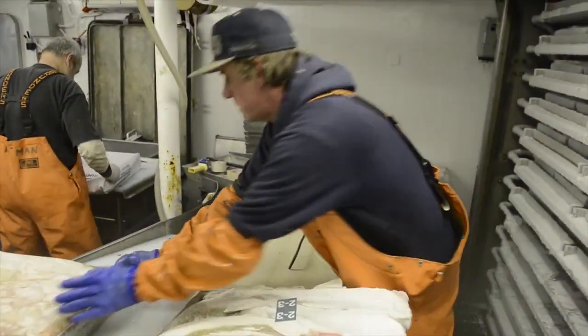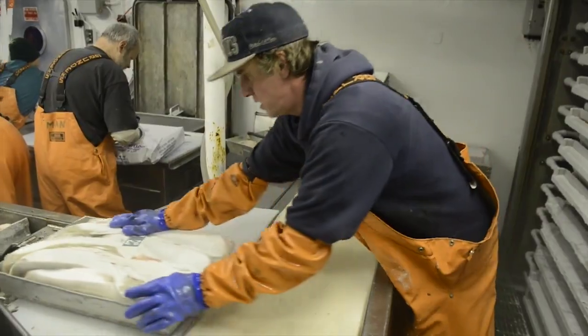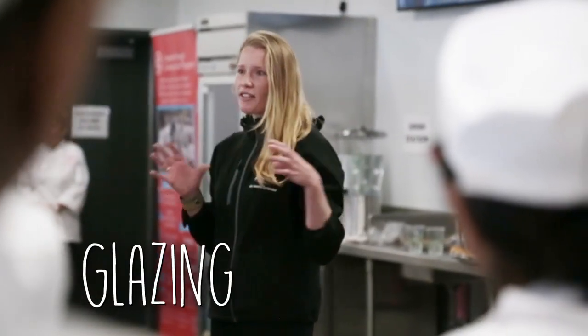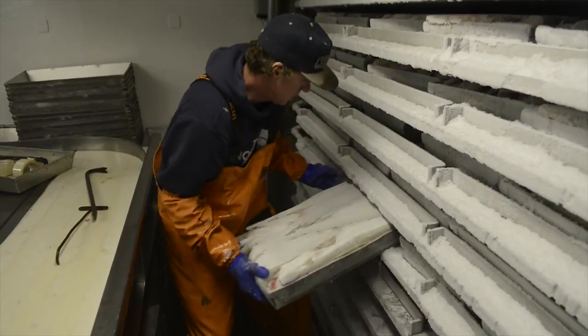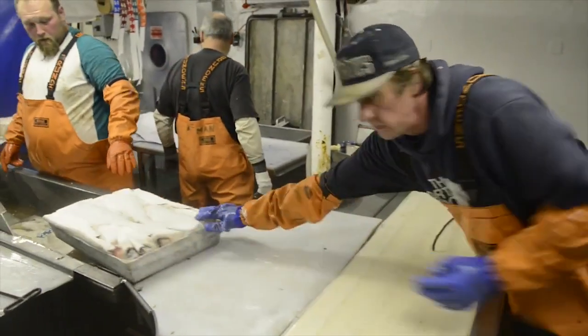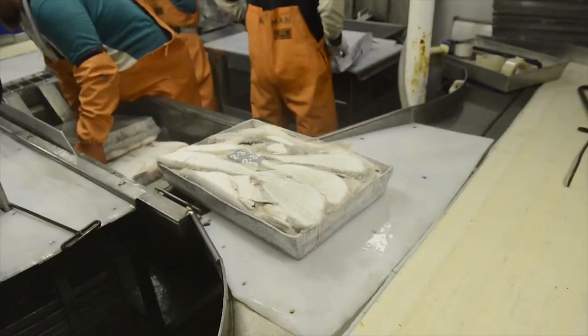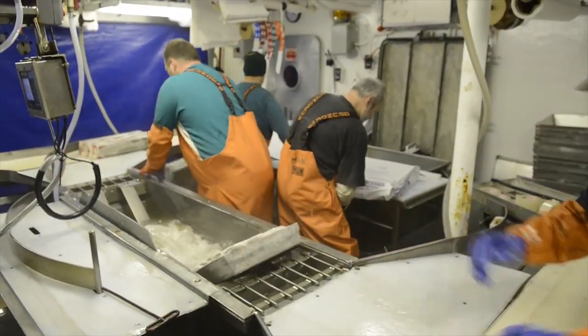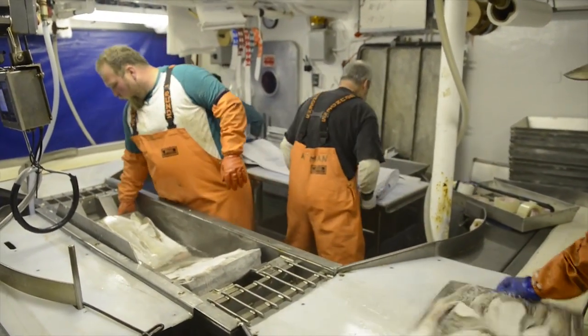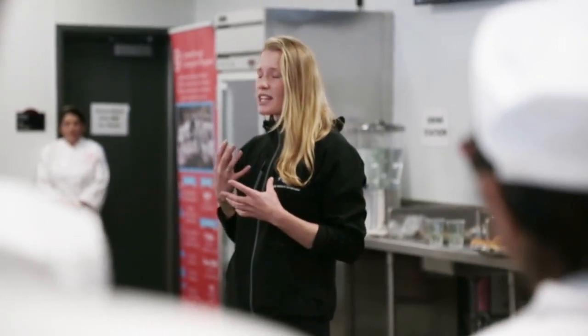Working with the flash freezing process, after the fish is frozen they also use what's called a glaze. They take the frozen fish and dip it into a water bath, which coats or glazes the outside of the fish. That glaze is a natural protectant — it enables the fish to ward off oxidation of fats so you keep that flavor. You keep what you want in a frozen fish, so that you have that just-caught freshness when you thaw it again.